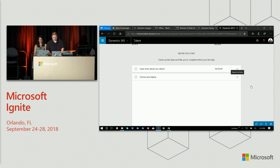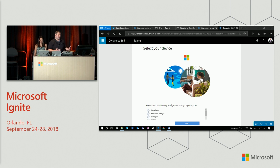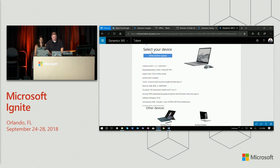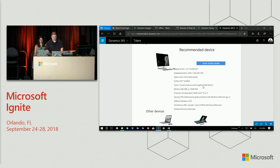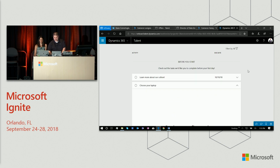We can come in, see that the Power App runs directly in the experience here. He can actually, in this case, part of the onboarding is that we allow them to pick their own device that they get to pick from. Using the Common Data Service for apps, we've built an entity to store the products, or you're integrated with other entities. And we've basically done some mapping here, saying he's a developer. We recommend developers get a Surface Book. Maybe he just wants a Surface Studio, because who doesn't? They're really cool. And he can go ahead and order that. A flow can be kicked off to purchasing, to IT, to purchase and configure that machine in the background, all as part of that onboarding experience.